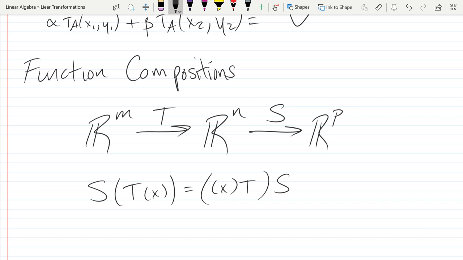You read, do the T function and then the S function. But that's okay, we don't do it that way. Like most other things, we do things backwards, the way that doesn't make sense. We're going to stick to that way, because we've already gone that way for decades, centuries really. So we'll just keep going. Okay, so that's what the transformation looked like. What dimensions does this go from and to?